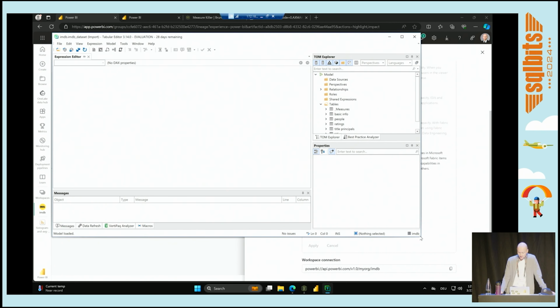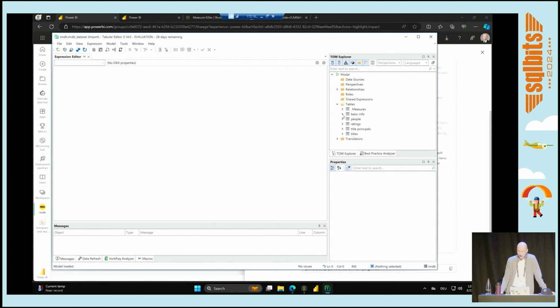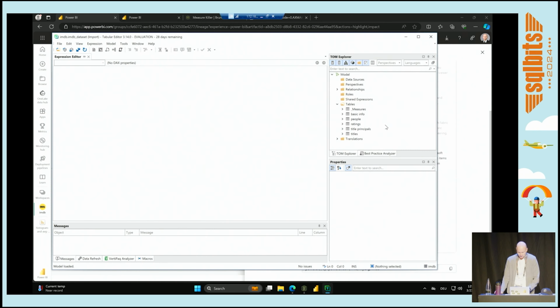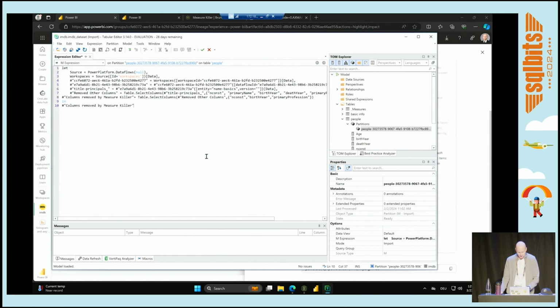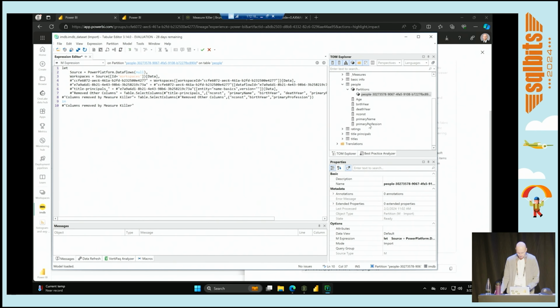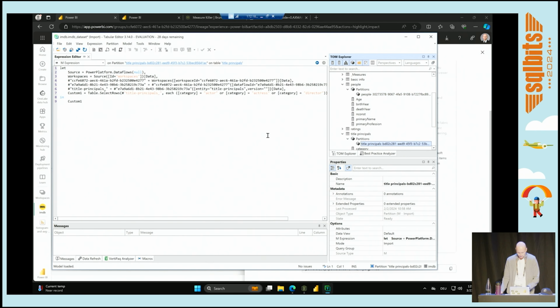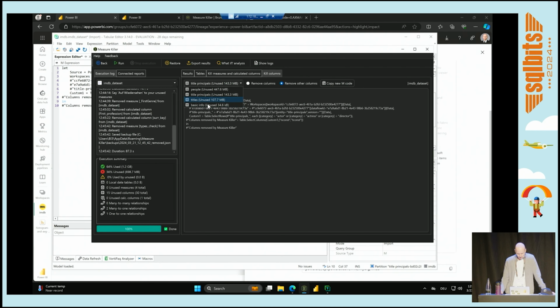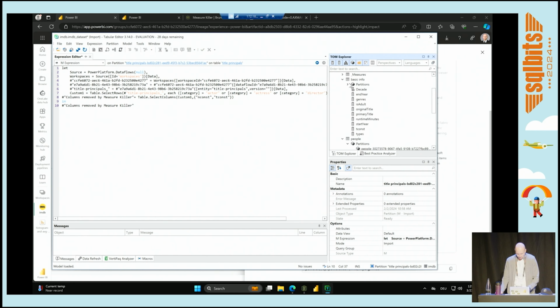Now in here, I can plug in my M code. We're going to do it just like in Power Query before. I go into partitions and open it up. It's just one partition. I just copy and paste the M code. We're going to do title principles. Then we had the title that was completely unused, but then the basic info. I'm going to put that in.